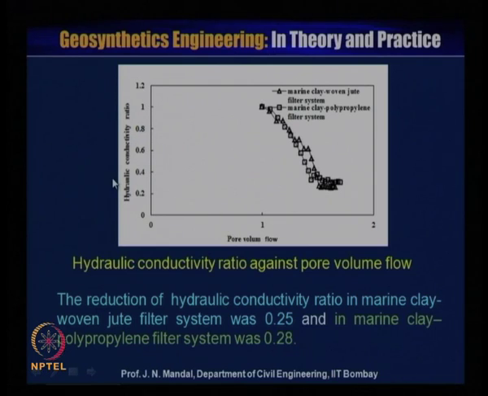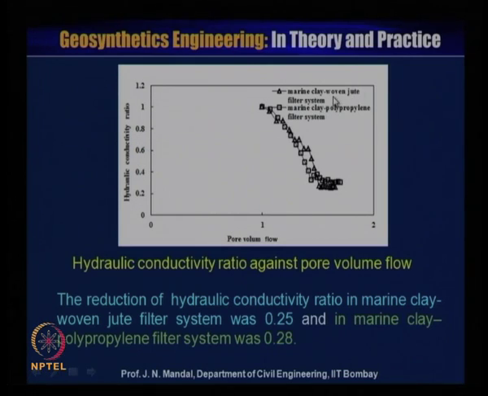This figure shows the relationship between the hydraulic conductivity ratio, that is HCR, and pore volume flow, that is V_pq. You can see pore volume flow from 0 to 2, and the hydraulic conductivity ratio from 0 to 1.2. This is hydraulic conductivity ratio against pore volume flow, for both cases.